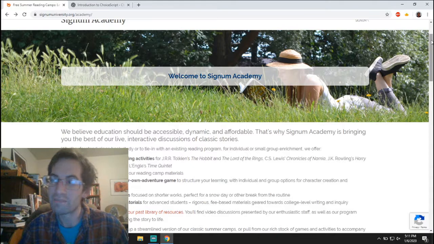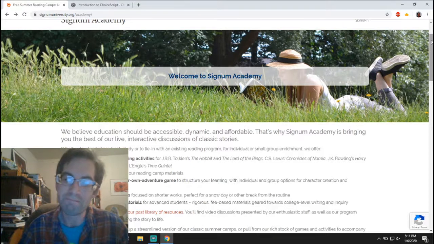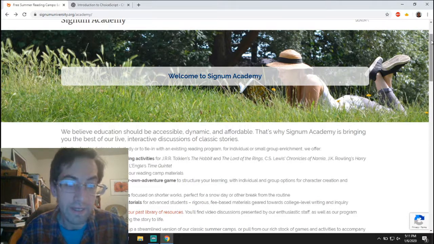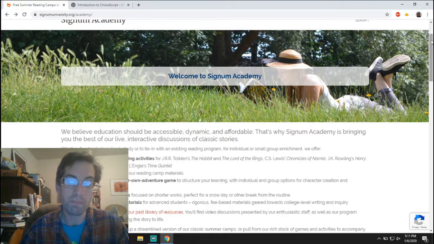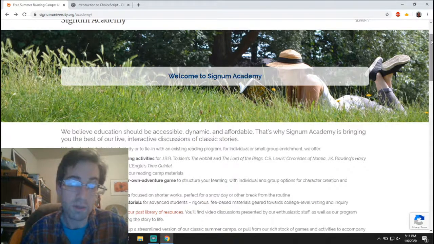This is something that, if we can grow a bit, we might be able to offer some courses which would also fulfill requirements for different schools or different institutions. For now, these are things that can be adapted and brought into those existing programs.